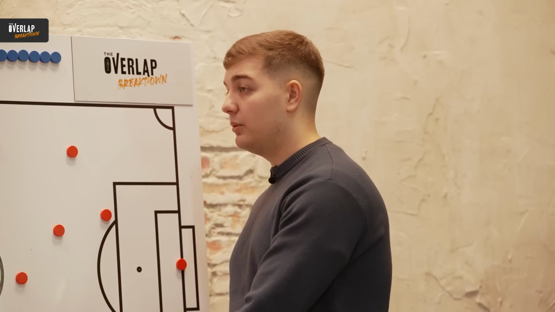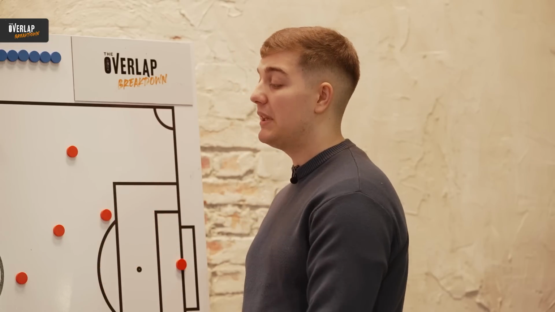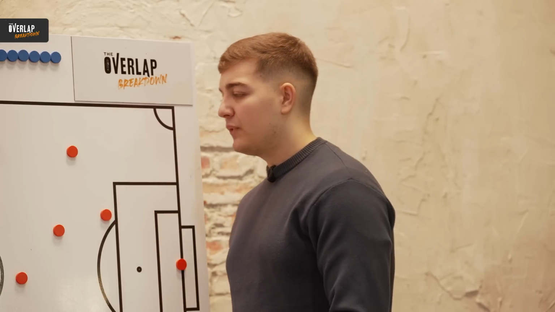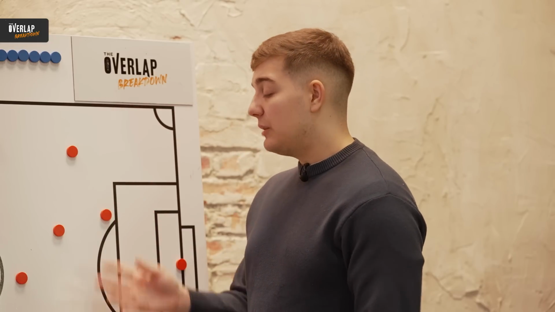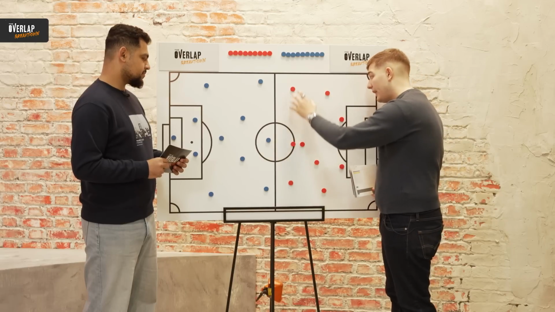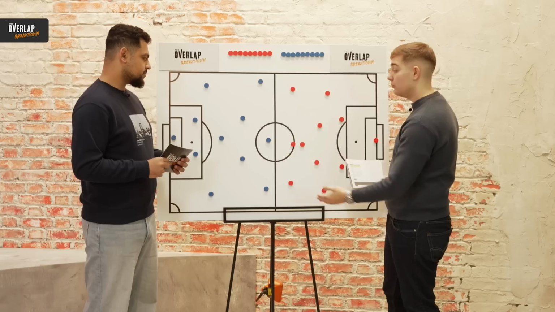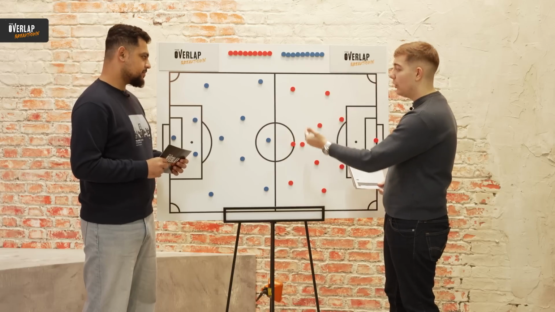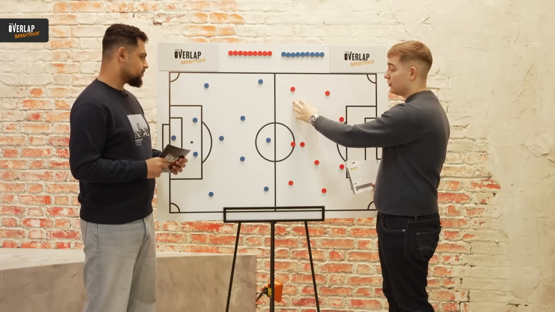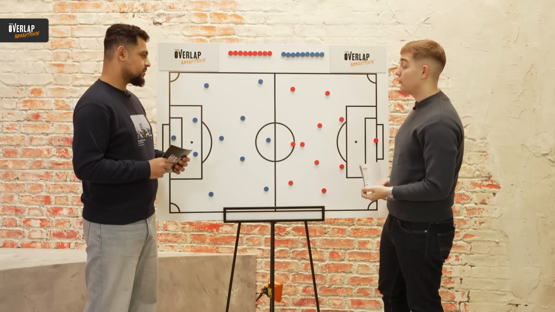Dominic Solanke, Brennan Johnson and Heung-min Son as a front three, as a collective so far this season have shown the ability to do that. I think that's going to be an area where they're looking to have Solanke kind of drop in a little bit, get the wingers a lot more central and running inside. Heung-min Son works his best when he's cutting inside, as we've spoken about. Brennan Johnson this season has scored numerous amounts of goals running at the back post. He's one of the best back post runners in the league.